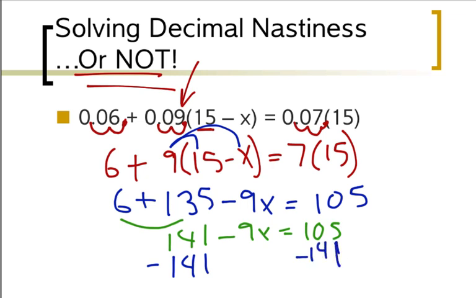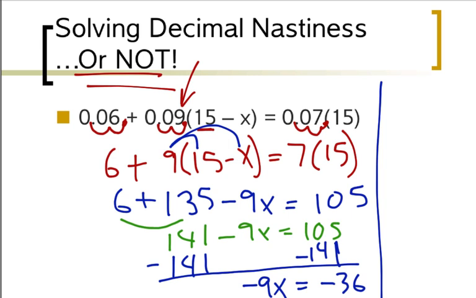And that's going to give me negative 9x equals negative 36. Okay, so now let's write that off to the side because I ran out of room. Negative 9x equals negative 36. To do the opposite of timesing by negative 9, I need to divide by negative 9. And please don't just divide by 9, you got to bring the negative also.